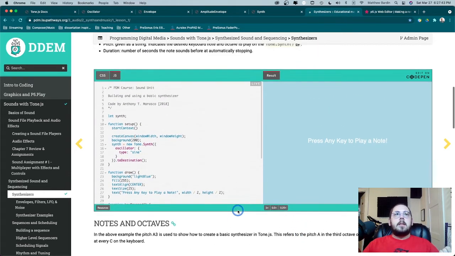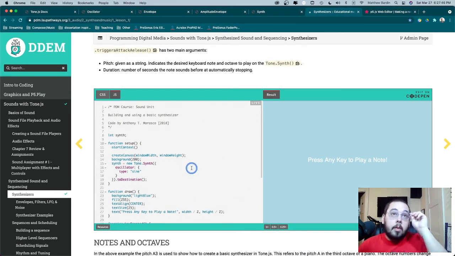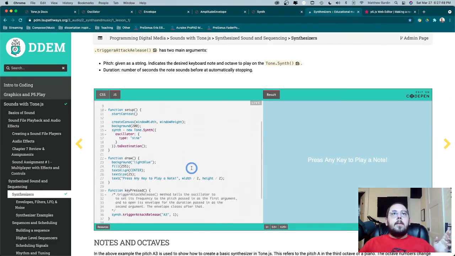We'll go from there. So let's look at this object right here. So the first thing we have right here is we are making the new synth, Tone.Synth. We're then opening up this object using JSON notation. This actually has objects nested inside of objects. It's a little confusing, but once it works it's super clear. So we open this up and we say, the parameter oscillator. Well, oscillator has its own set of parameters, and that's going to be type, sine. And then we just make sure all the brackets line up, and we close out. So this will play a sine wave sound.